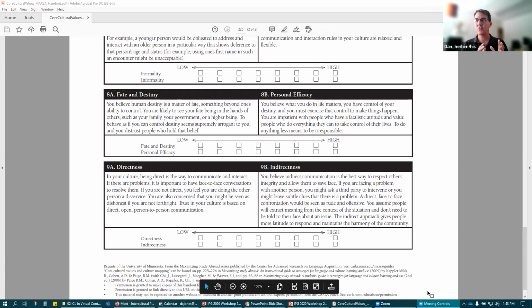So what's also helpful when we look at, for example, directness and indirectness, it's helpful for students to practice this as well and understand that we all are direct in some contexts and indirect in others. I am very formal and direct when I'm speaking to my dean, and even I'm slightly less formal with him because I've gotten to know him over the years, but certainly deans at other colleges, I'm very formal with them.